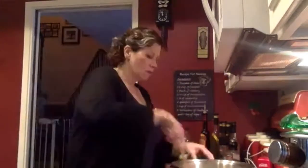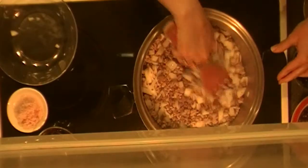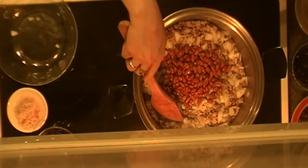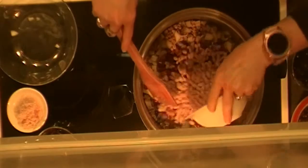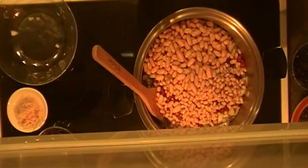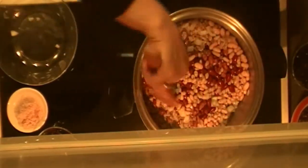These onions are looking pretty good right now. Because I like to taste my onions, I like a little crunch to them. I'm going to start adding my stuff in — I'm going to put my beans in. If you want to use dry beans, you'd have to cook them first, but you want to use approximately one and three-quarters cups of each cooked, which is what's in a 15.5 ounce can of beans. I'm just gently mixing these in.